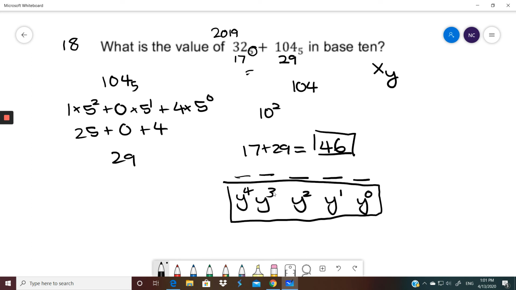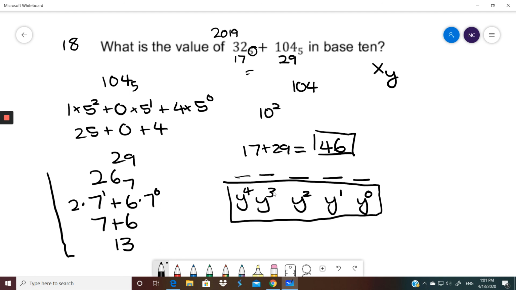So let's try just one more example in a different base. For example, let's say 26 base 7. Okay, so right here is not the tens place anymore. It's like a sevens place. So it's the same thing as 2 times 7 to the 1. And this one is just a unit, and it doesn't change anything, times 7 to the 0. So what happens is 26 base 7 is actually just 14 plus 6, or 20 base 10.